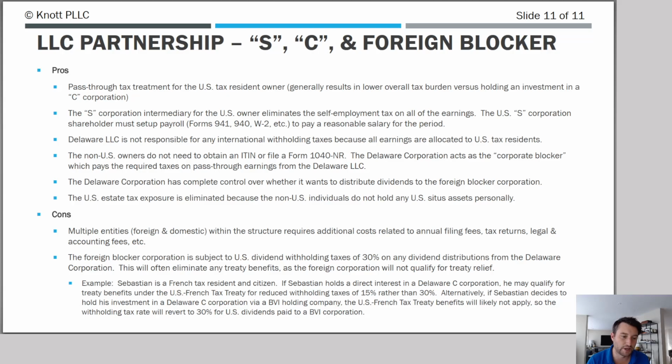So with the estate tax planning, a lot of what you're giving up is you're paying more money year to year on dividend income, but you're saving yourself a fortune on the potential U.S. estate tax issue, right? So that's what you have to ask yourself is, do I want to pay all these taxes on my death to the U.S. because I have all this estate tax exposure? Or do I want to use a foreign intermediary blocker entity to avoid that estate tax, but it might mean that I have to pay higher withholding taxes on dividends, rents, royalties, other types of U.S. source FDAP income that might be getting paid into my foreign corporation.